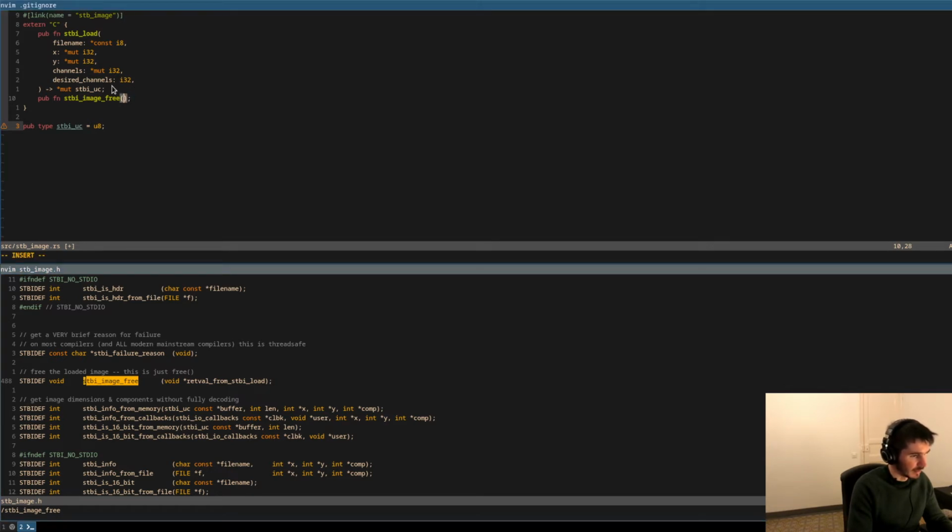And it takes in the, I like this name, retval_from_stbi_load. So yeah, whatever stbi_load returns must be freed with this function. And I'm going to keep the name, retval_from_stbi_load.